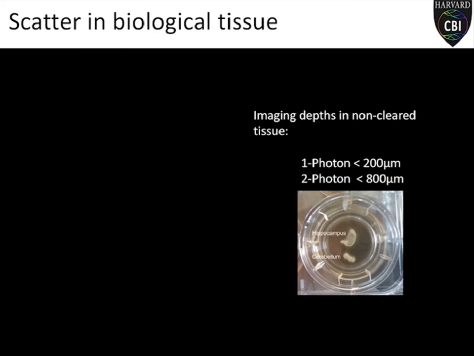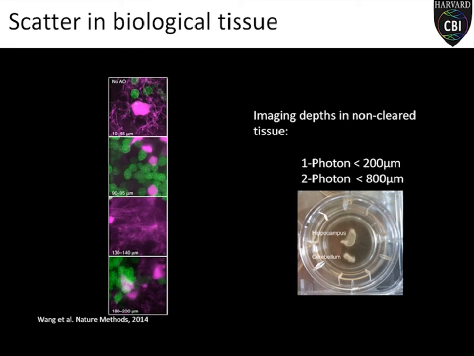So what does this look like under the microscope? Here's an example from Eric Fetzig's group, imaging into the brain of an intact zebrafish, which is one of the most optically clear tissues that we routinely image in biology. But I think you can still appreciate here that as we move deeper and deeper into the fish, our image quality is suffering. By the time we get down to 200 microns, our image has a lot of what looks like background or non-specific fluorescence, which is actually a lot of the scattered light. And the detail, or the contrast, on our smaller objects, like the axons and dendrites that are labeled there, are very difficult to see.